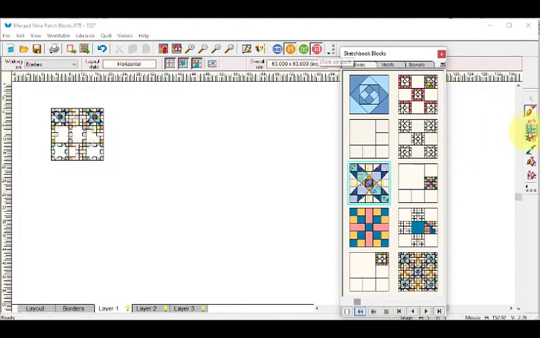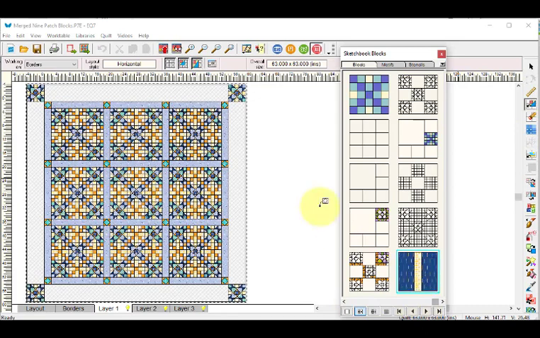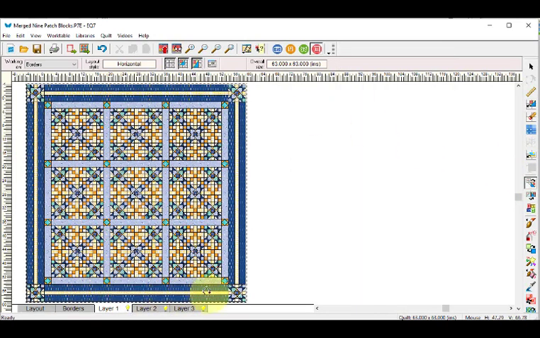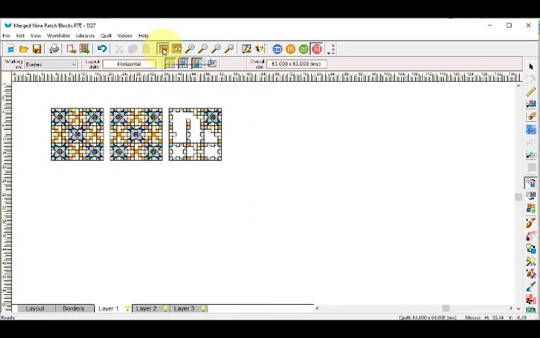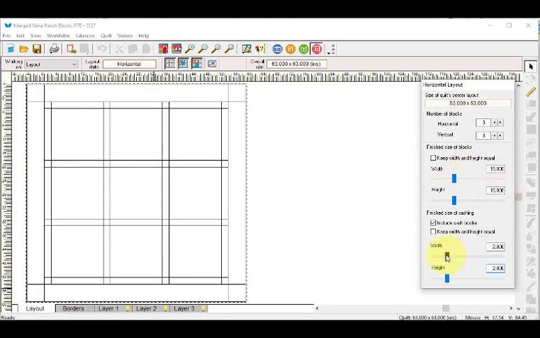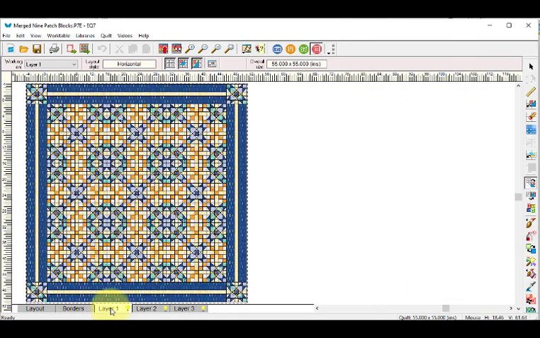Now when I go back to work on quilt and do the set block, I can take this and I can insert it in all 4 sides. And I do need to rotate 2 of those so that they work correctly. And now I can go ahead and add my quilt to the sketchbook. Now I did also think about another option where I just got rid of the sashing. So let me do that. And I think that is actually a very fun alternative as well. So I'll go ahead and add that to the sketchbook.